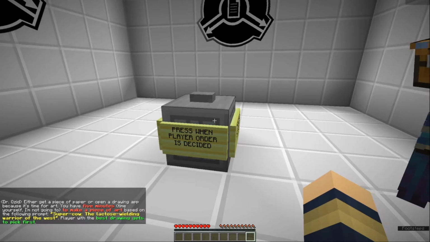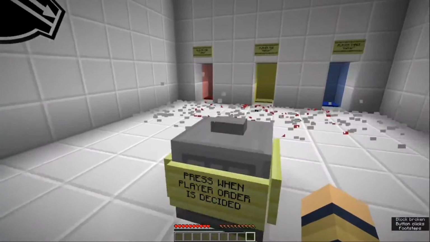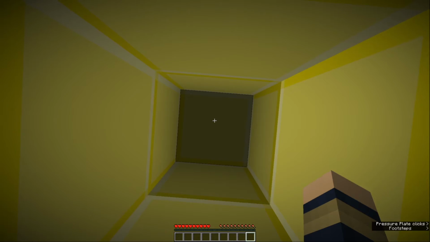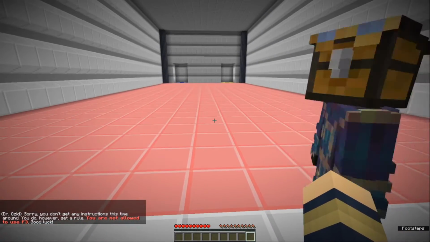Either get a piece of paper or open a drawing app because it's time for art. Okay, we're always going red anyway. We're both taking it on the talker. Oh no, you're the walker. And I'm the walker. I didn't. Yes. I don't know what I picked. Oh no. Not allowed to use that play.